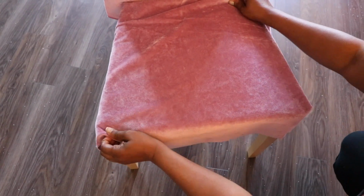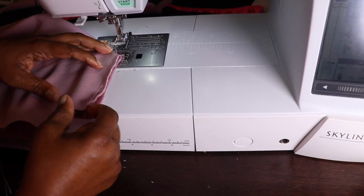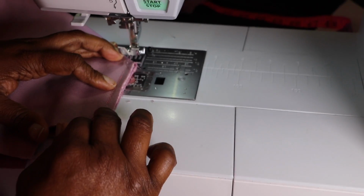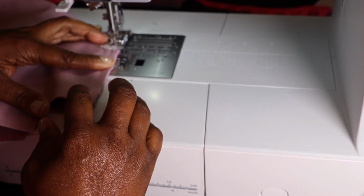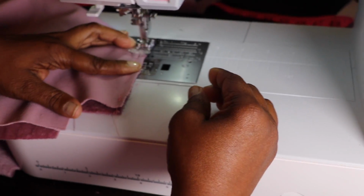So the seat itself, and this is the one corner that I've stitched already. So fold it, and I left 1/4 inch for seam allowance. I'm going to go in there and stitch that, and I'm going to double stitch it.